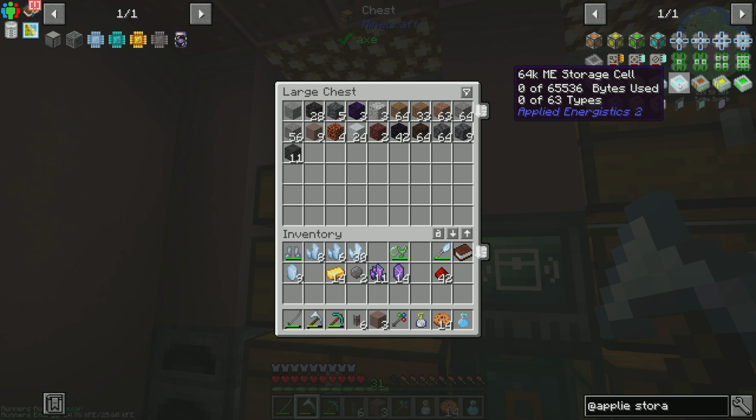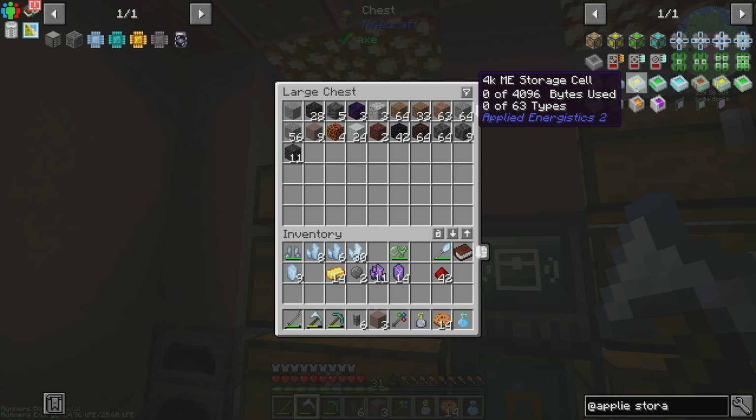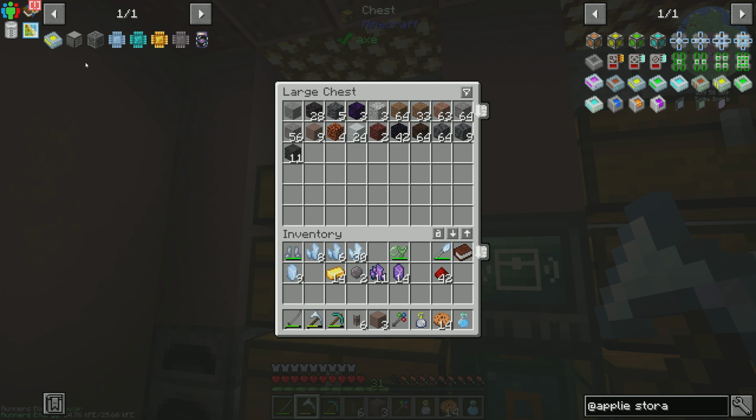So yeah, it is more confusing when it comes to managing storage. Unlike Refined Storage, you can't just make a 64K drive that holds 64,000 items and say, hey, I got it. More thinking is involved with Applied Energistics. So maybe we'll go with 4K and I'll be able to get maybe five or six 4K storage cells, and then go from there. That way I'll be able to hold more types of storage. I think that might be a better option.